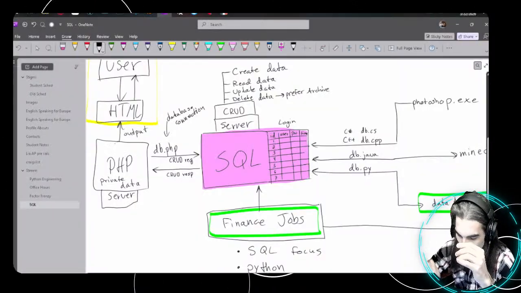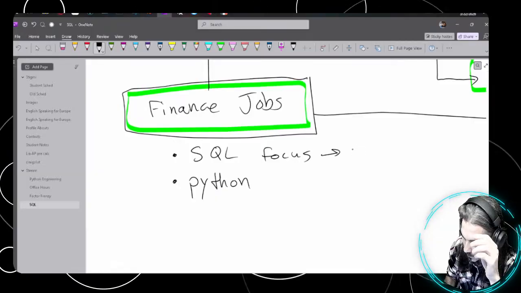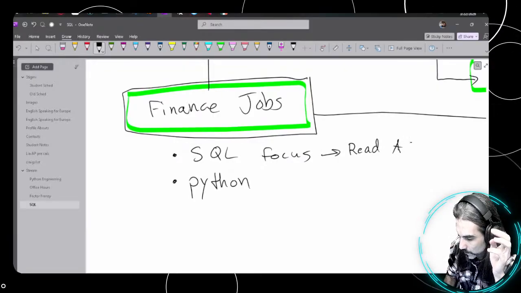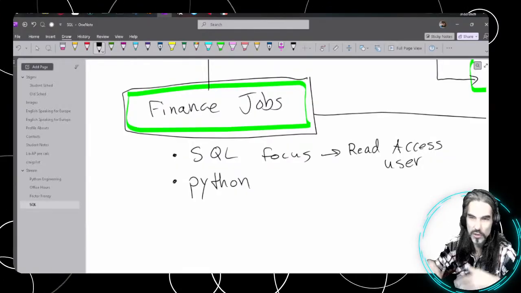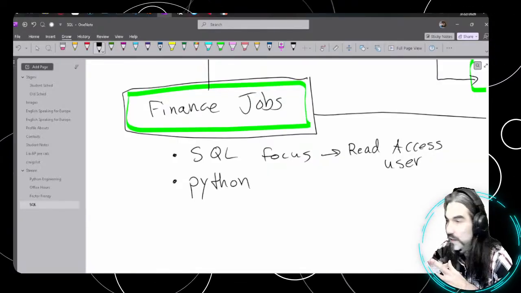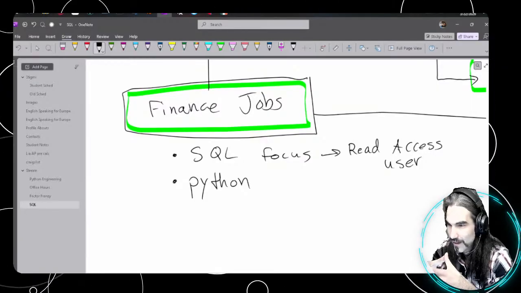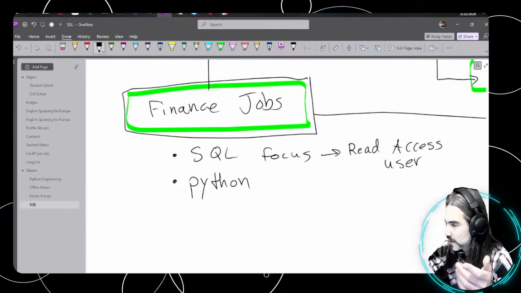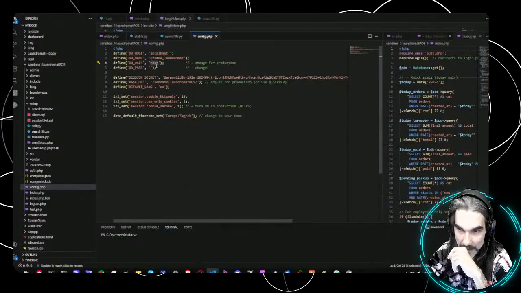You might be given, as a finance individual, engineer, or analyst, only read access. So you have a special user for reading, and you might be sharing it with other users. You might potentially be working on it in a different scenario, but you're going to have a special username that you will log in with. They'll probably track what you're doing. So, of course, keep it safe, keep it non-obtrusive, and do your job. But in the sense of the finance analyst, we're essentially looking at that access point being the user that will go into the access path.